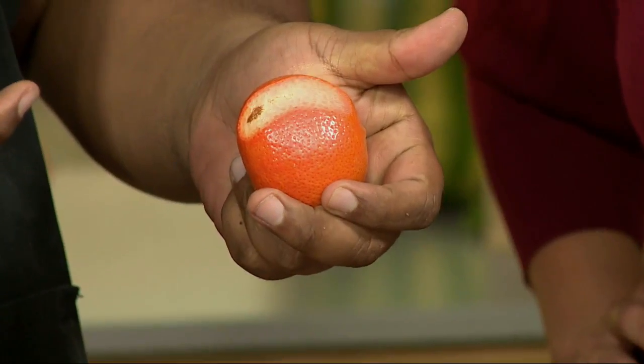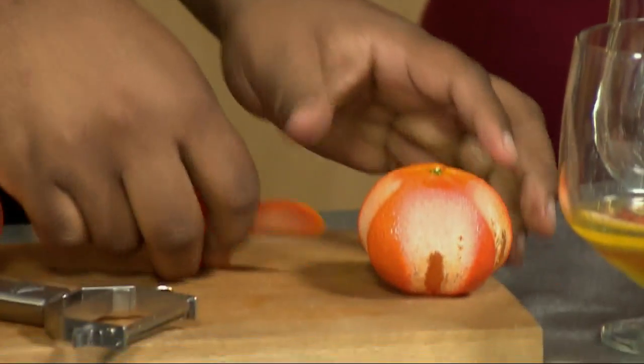That's the pith. Okay? I feel like you want to say it. Pith. All right. That's extremely bitter. So you don't want to add that to your drink at all. So add it to your pot.